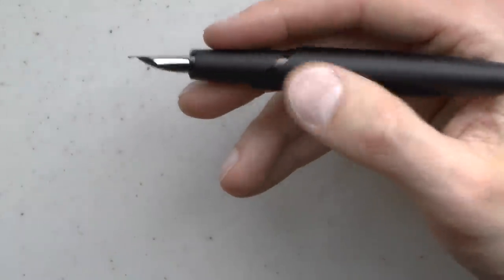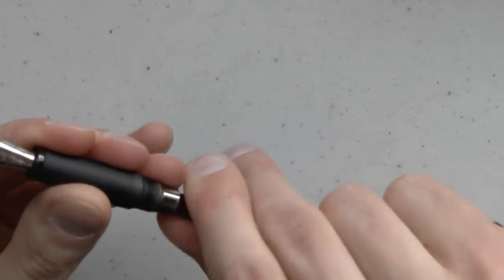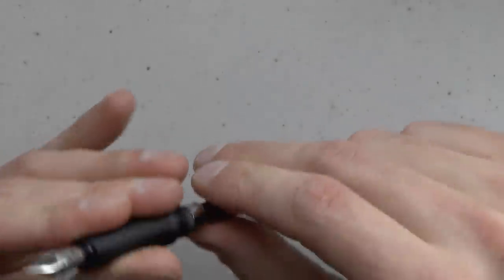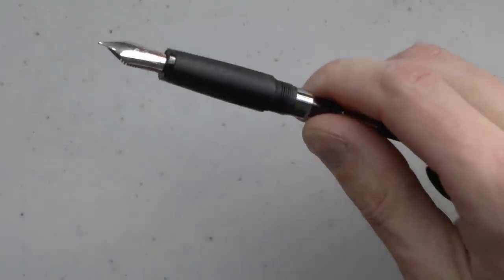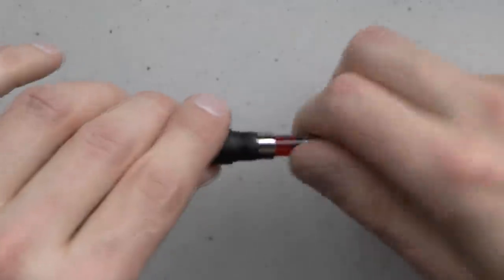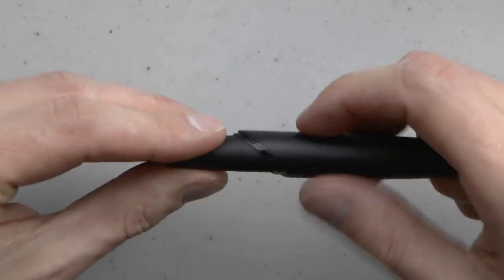This might be a pen you'd try before you buy, which might not always be easy — but I found it to be quite comfortable. It is fed by a cartridge converter, which actually screws in. If I were to open this up I would just gently grab the nib and feed, and then the converter comes out. I've had absolutely no issue removing it — I may have messed with it a bit just now, but it hasn't been an issue so far.